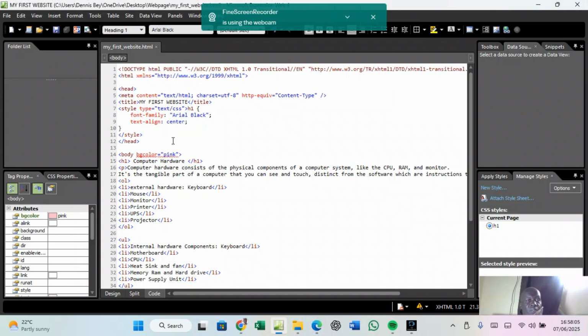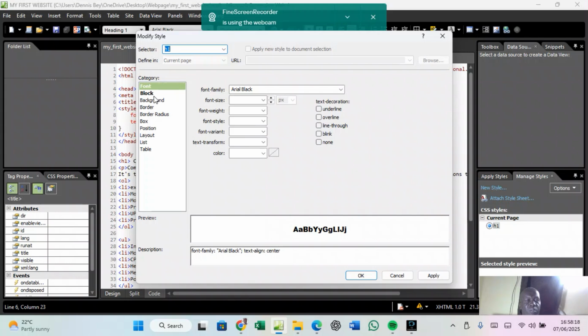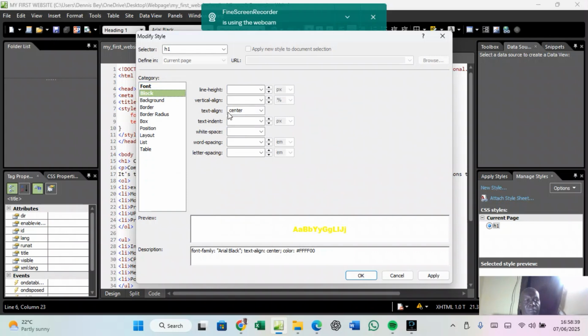Where were we? That was heading 1, giving it all that. So this heading 1 here, I'll right click on this one and then modify style. So this is what I'm doing now. The font color for heading 1, we can give it maybe that color. This is the hexadecimal for that color. And then the font size, you can just leave it. Font style, we have already seen that. So under block, we did the center. So this is now applying CSS to it.